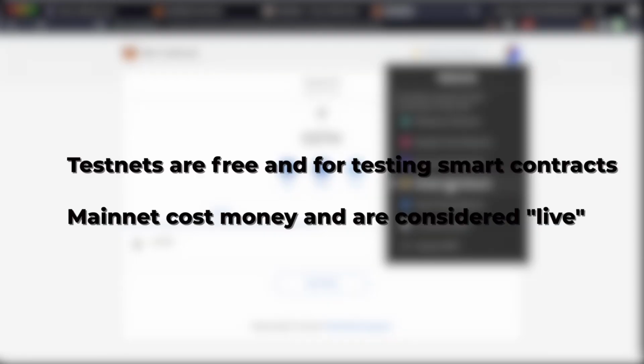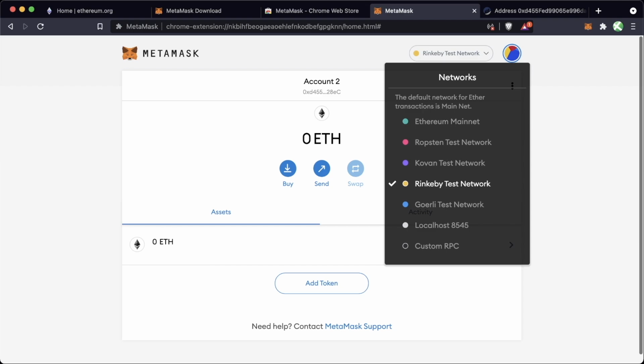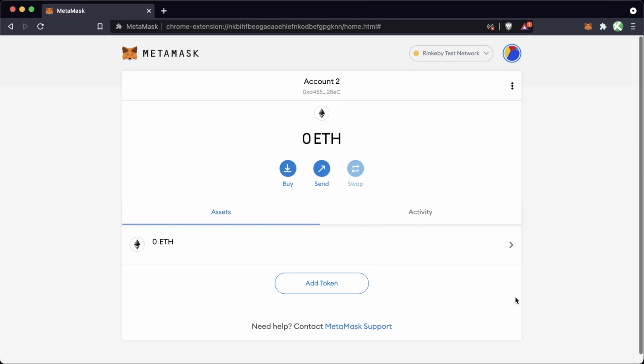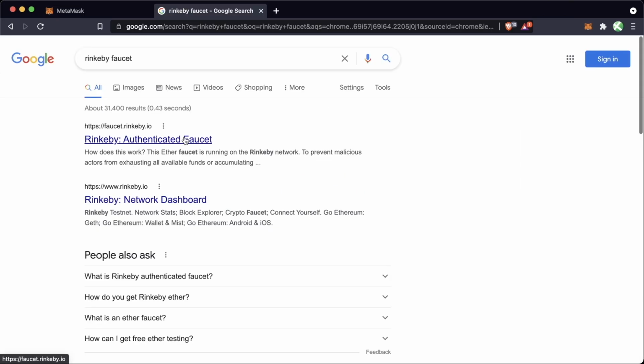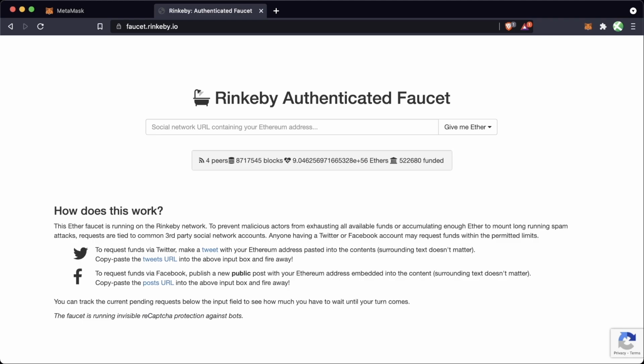So remember, a testnet blockchain is a blockchain where the currency doesn't have any real value, but it resembles and acts exactly like the Ethereum mainnet so we can test and practice our applications. In fact, what we're going to do right now is make our first transaction on the Rinkeby testnet. And this will simulate exactly what it's like to receive a transaction on the Ethereum mainnet. So we're going to go to this application called the Rinkeby faucet. This is where we're going to make our first transaction.